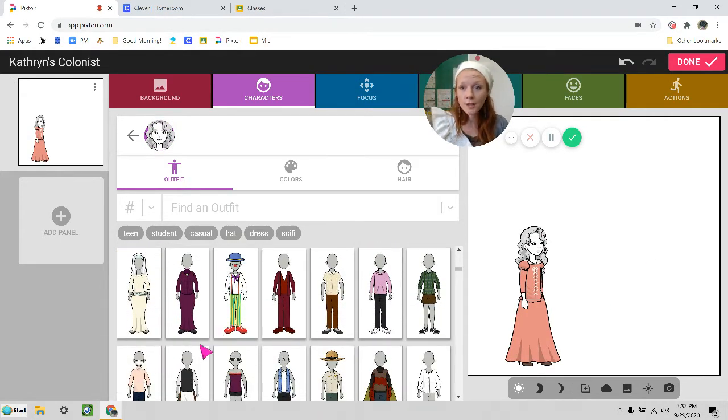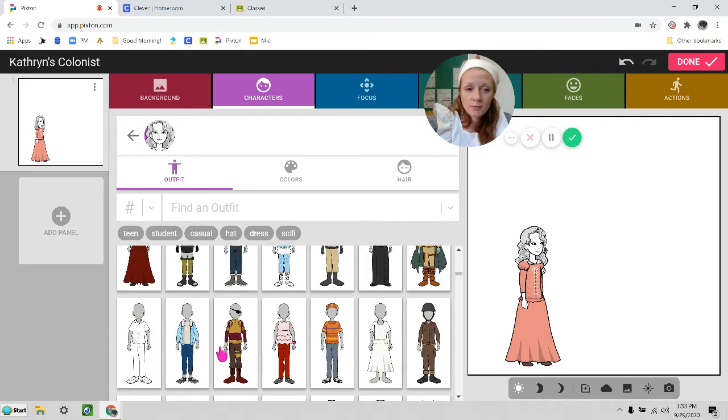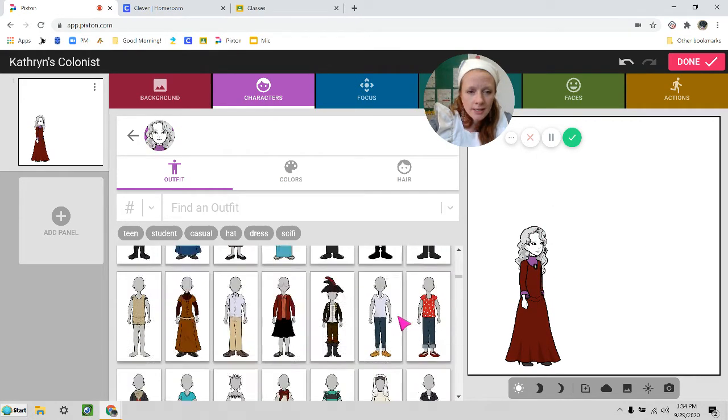The women would have worn bonnets or aprons or long skirts and dresses. The men would have worn maybe a tricorn hat or a vest, and they might have had tall boots. They might have had tall socks that went up to their knees. Men even sometimes had a frilly neckerchief. I don't know what it would have been called, but make sure that it is as realistic as possible to the colonial times. So there are a lot of choices. I'm going to pick one.